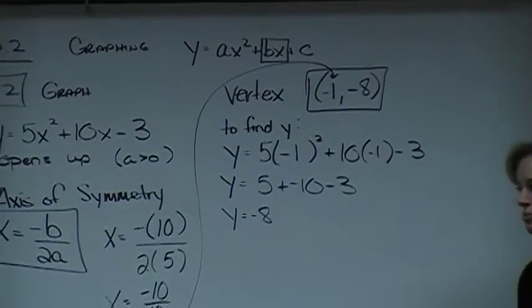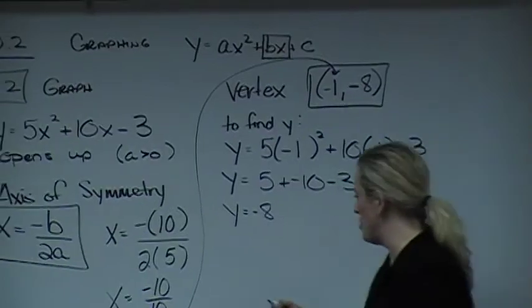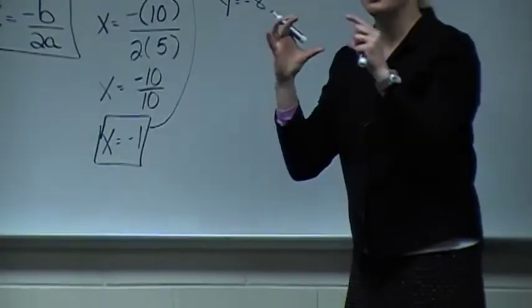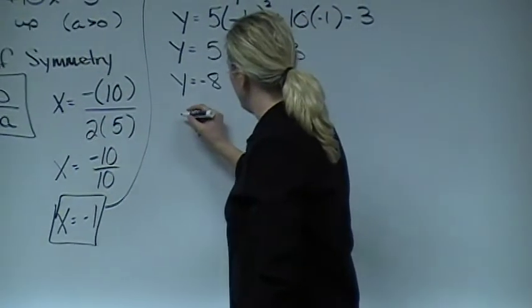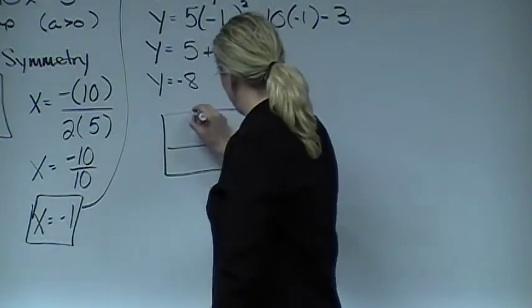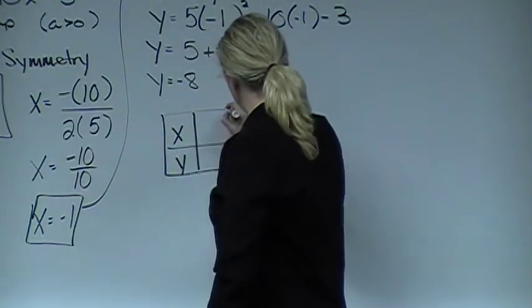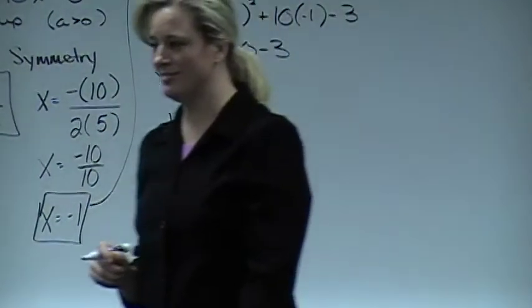Now here's the new part, beyond what we already learned. Right now, all I have is the vertex and the line that goes through it. I have no idea what the shape of my graph is right now. So how do I do that? How do I figure out how to do other points of my parabola? Here's what we do. We make a little table, but it's a small table. We don't need a big, huge table with 5 values. Watch what I do. I'm going to make a mini table. So look how many values I actually only need. 2. I only need 2.